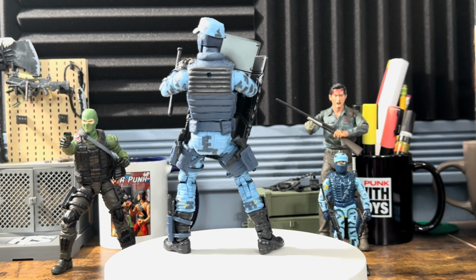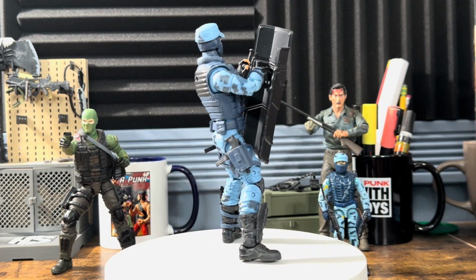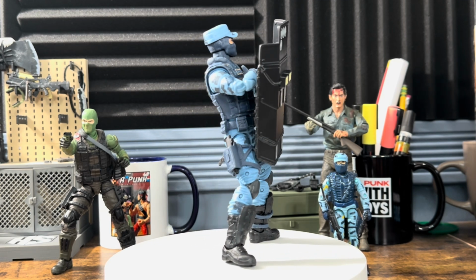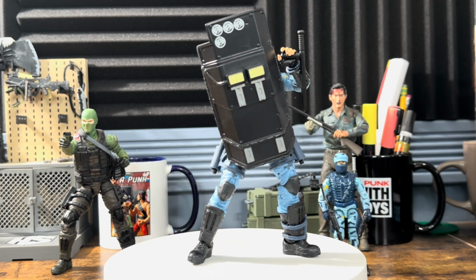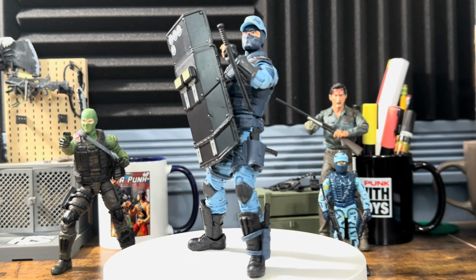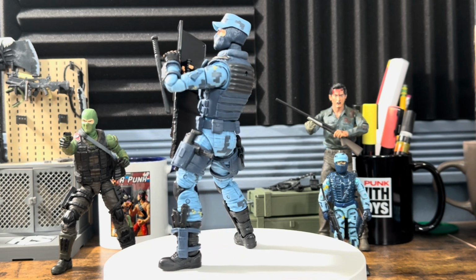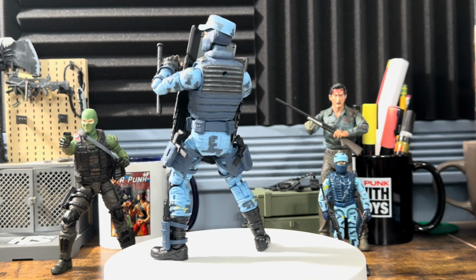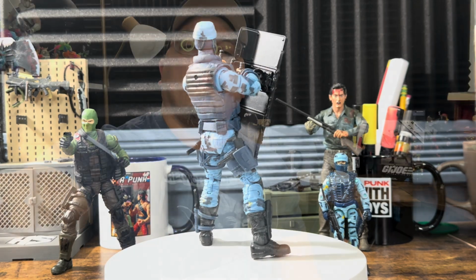I really wish they would have gone with something more classic to the weapon that he had. I think these ones are just too small, and without a suppressor, they look even smaller. The shield, as I had already mentioned, but all in all, the figure looks pretty good, other than the eye, that he has a wandering eye. That's all that I can say. Anyway, that's it. If you like the figure, it should be hitting the shelves really soon.